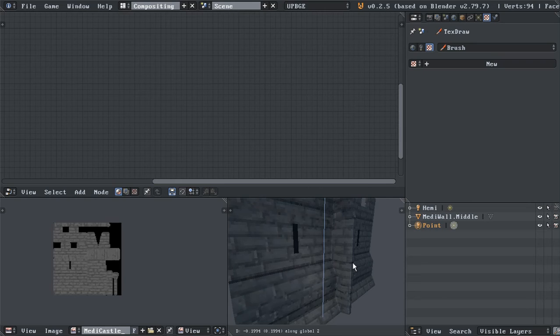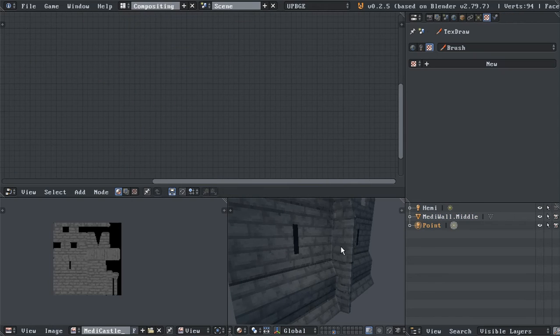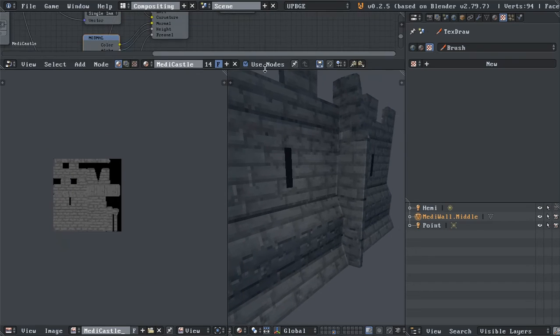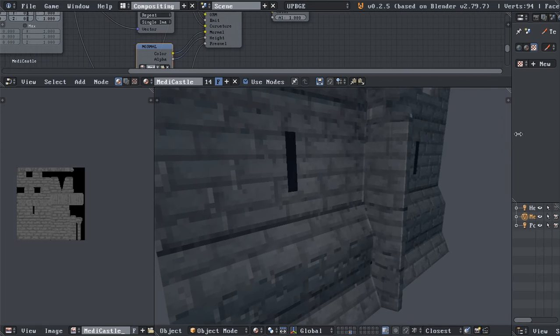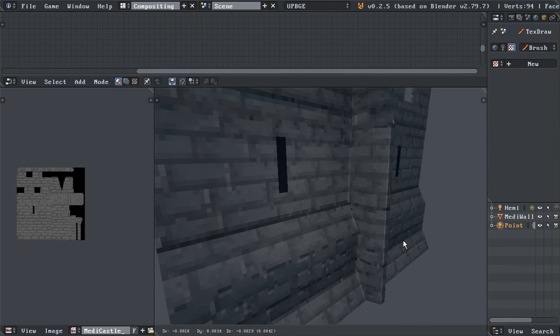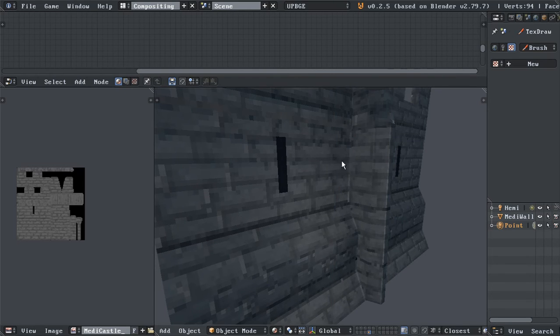You can see how, if we unplug it, here no normals, and now if we plug it back in, a lot of normals. Let's enlarge this a bit so it's more visible. Alright. So you can see it here.